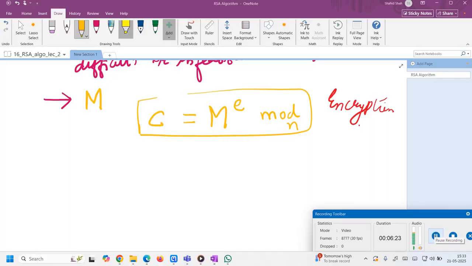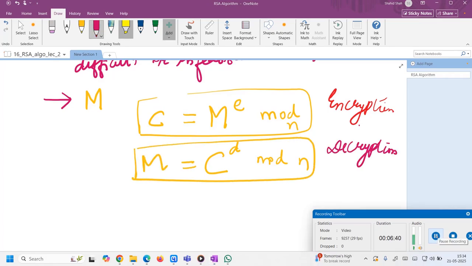And the decryption, how to do that? We'll do C to the power D modulo N. So E, D and N should be chosen such that this gives you back M. This is the decryption. Now how to choose them? We need some results from number theory, although I will provide a supplementary video separately which will briefly describe those results. We'll use those results here.